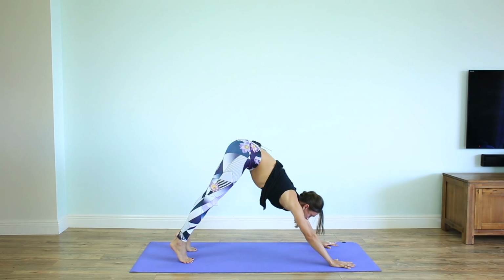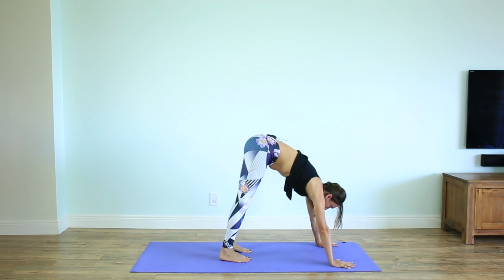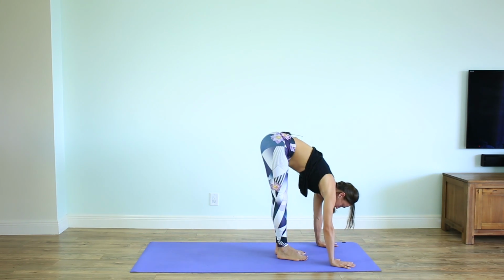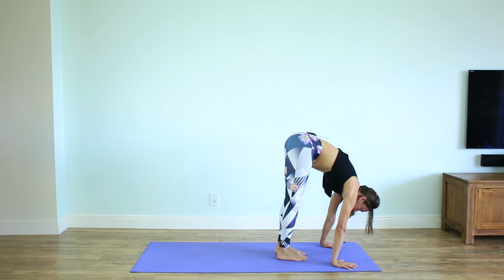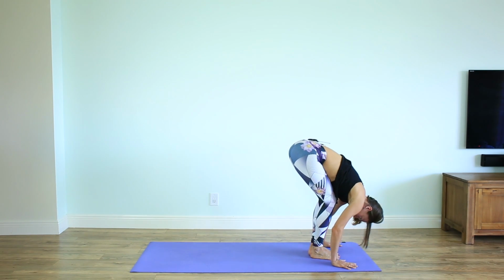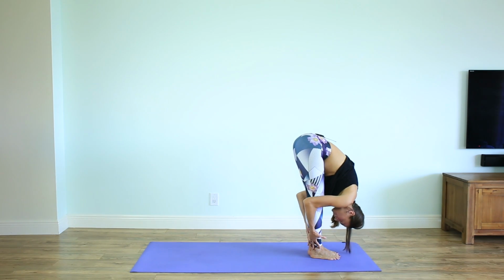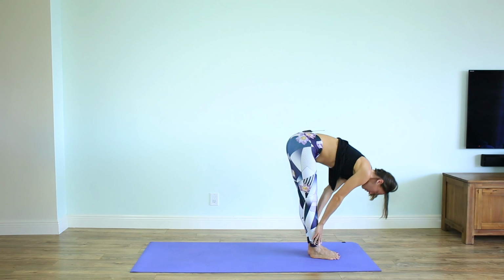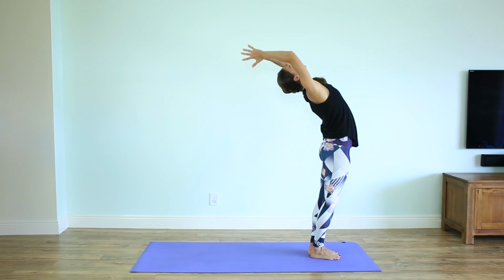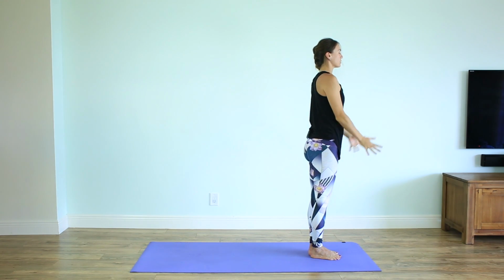Inhale and exhale. Make a little hop forward. Inhale, bring the shoulders over the wrist, activate the core, a little hop forward. Shoulders over the wrist, a little hop forward. Inhale, lift the chest halfway up. Exhale, fold forward, Uttanasana. Inhale, rise up, reach the palms up, find your back bend. Exhale, release your arms down.